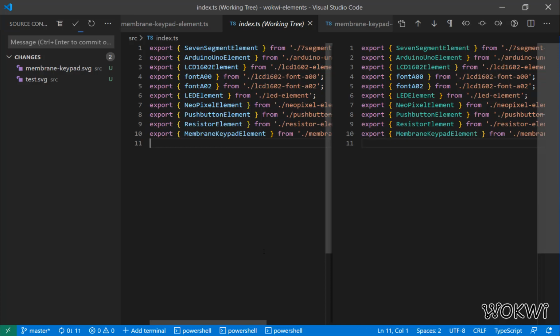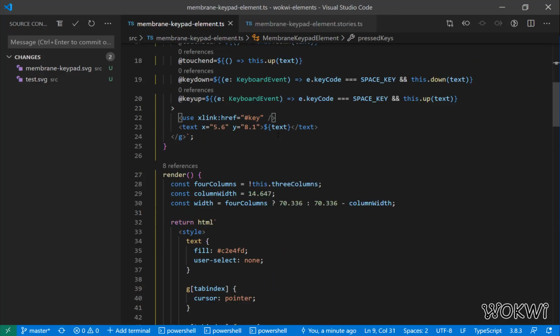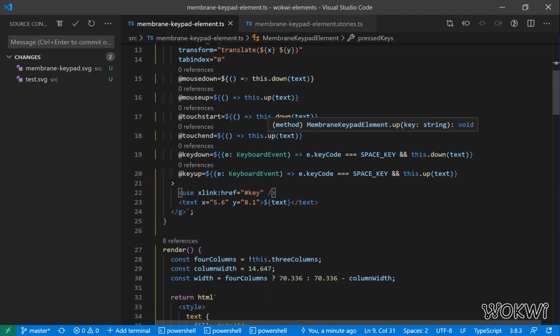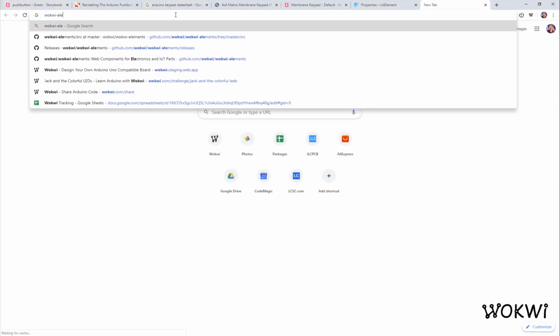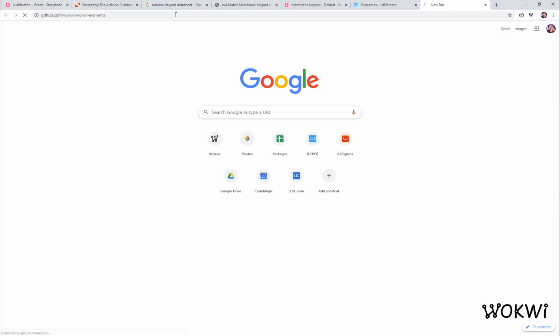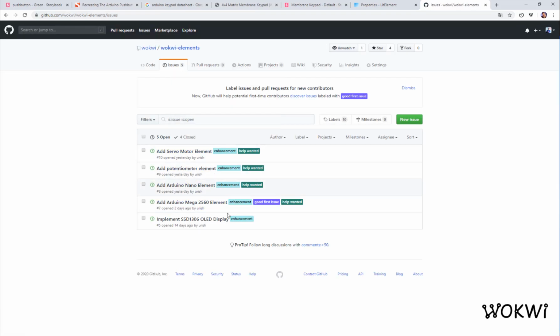And if you also like to get your hands dirty and try all of these technologies that I showed you, just go to the Walkwe Elements repository. We have quite a few open issues. Walkwe Elements, you can see here right now we have 5 elements that you can help us implement, and I guess that over time there will be more. So we are accepting pull requests.